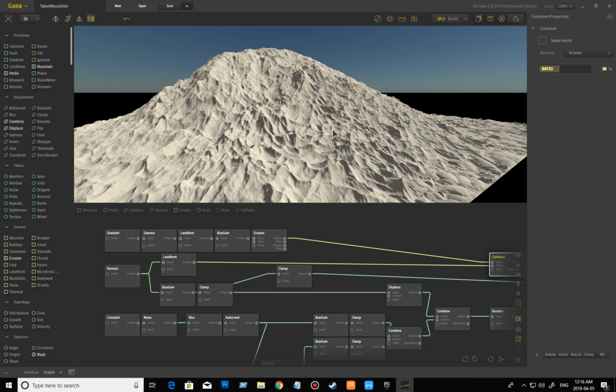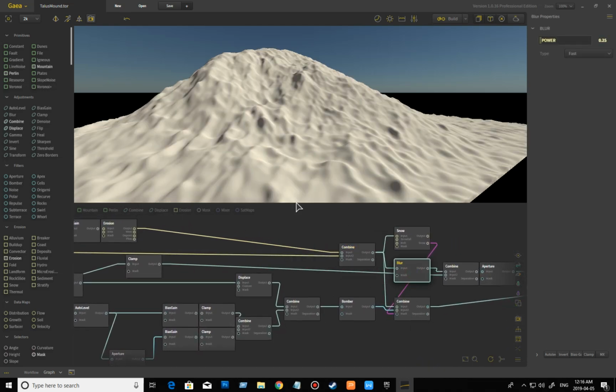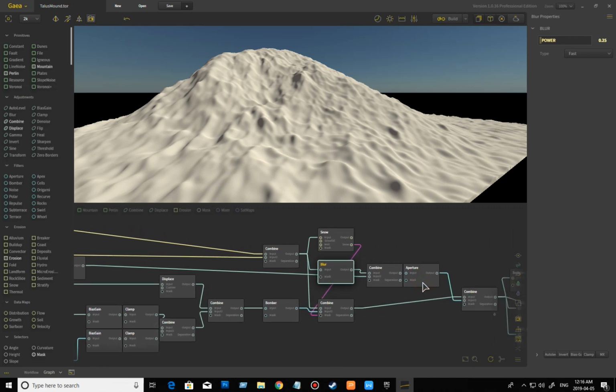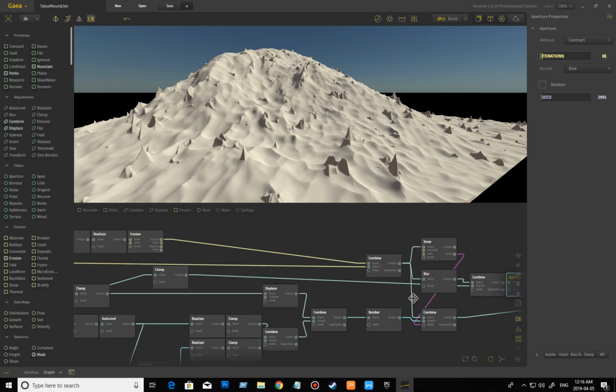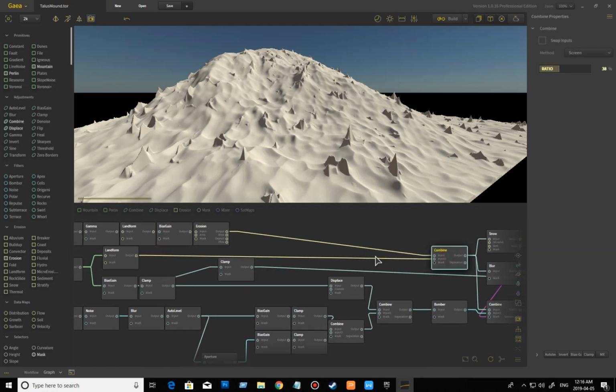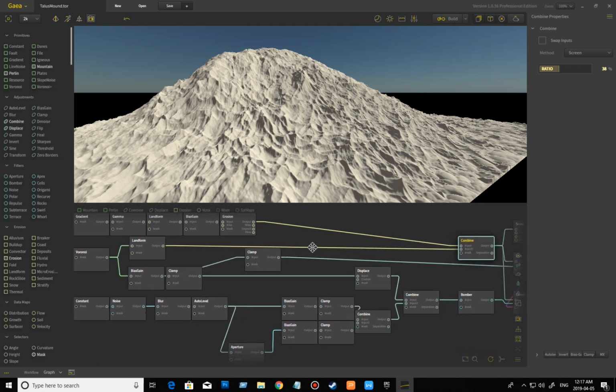I could make this a softer sandy mound by blurring it and then going with aperture. So if you wanted to do a mound of sand and then add a few rocks into it, then you could do that as well. And we'll see something similar to that over here, where I go ahead and I blur it, and then the aperture creates those ripples. So you can do that if you wanted to. But this was fine for me. Some of these will be interpreted as rocks, and some of it will be interpreted as just ground detail. So this works out just fine.